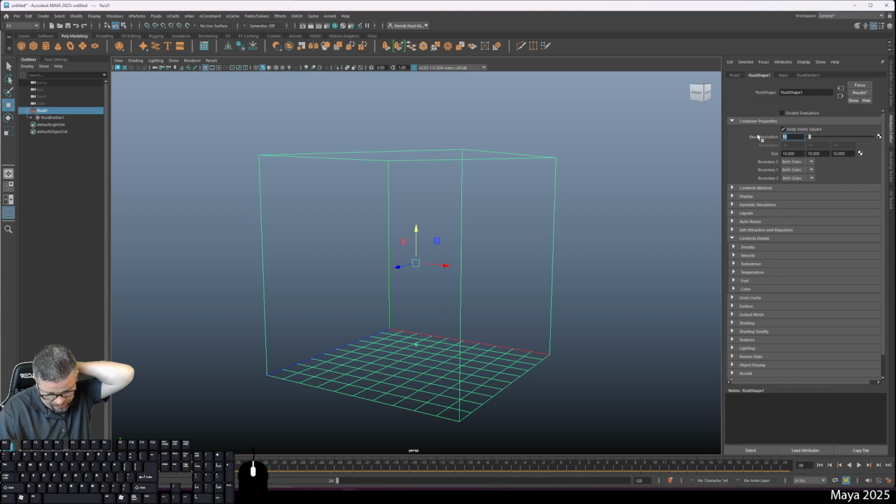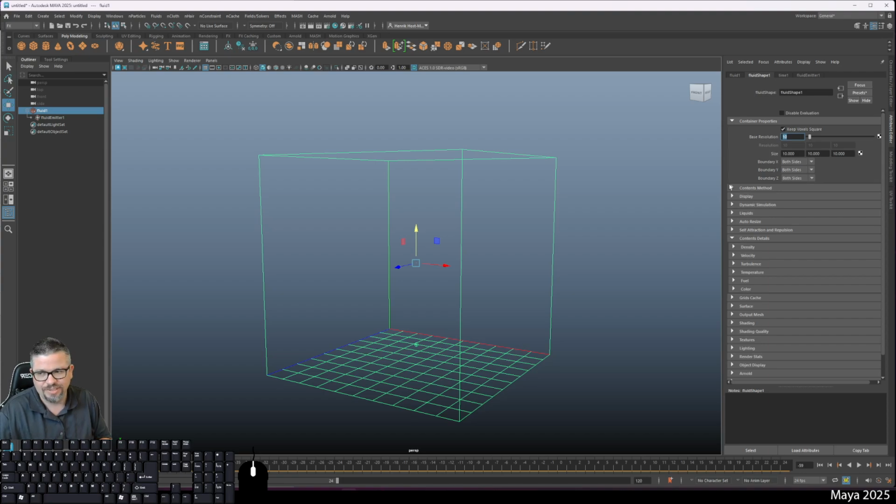Now, there's sort of like a misconception. You know, the higher the base resolution, the higher the quality and image quality of your fluid container, particle effect, whatever you want to call it. It's not really a particle effect, but you might hear me use the term particles from time to time. The misconception is that the higher this number is, the higher the quality of, in this case, it's going to be a flame will be.